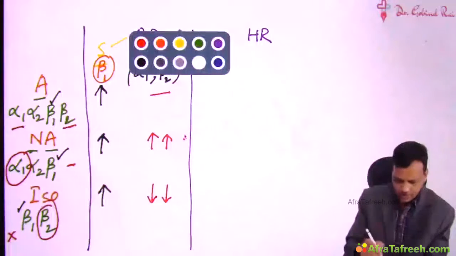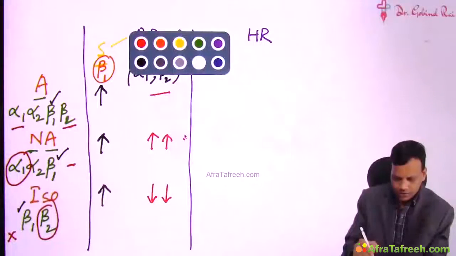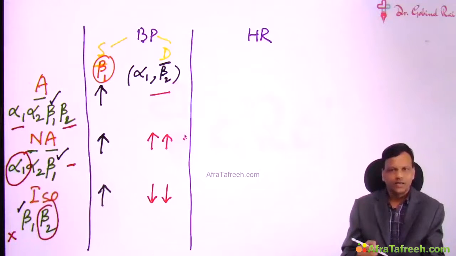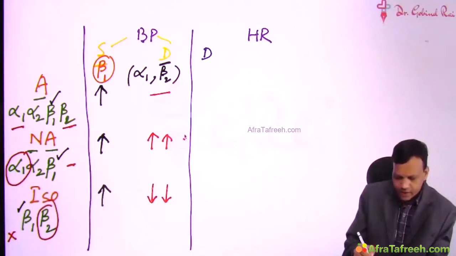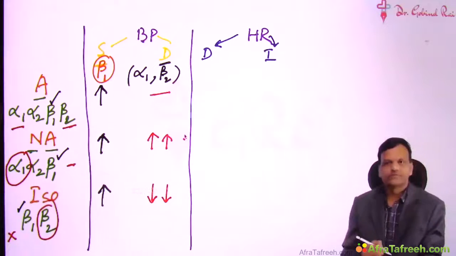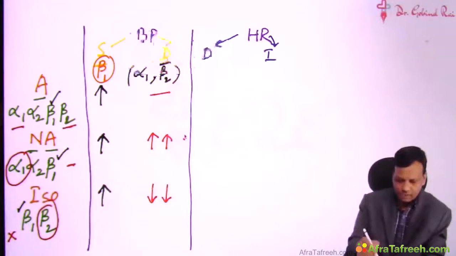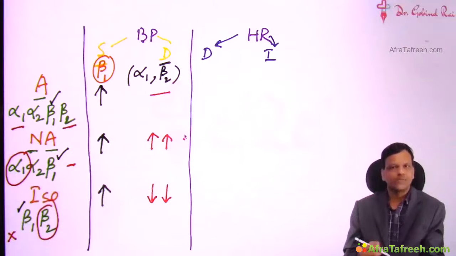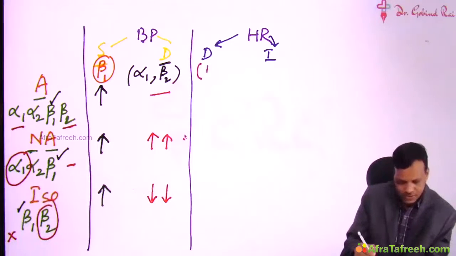So now we can discuss the effect of these drugs on heart rate. Now one thing to remember, whenever we discuss the effect of any drug on heart rate, we always discuss under 2 headings. First, what is the direct effect on the heart? And second, what is the indirect effect on the heart? Now starting with the direct effect on the heart. So direct effect on the heart means the drug will directly go to the heart and stimulate its receptors or inhibit its receptors. And which receptor is present on the heart? Yes, it is the beta 1 receptor.